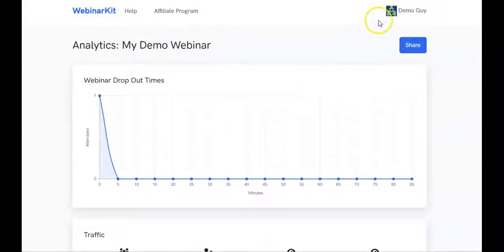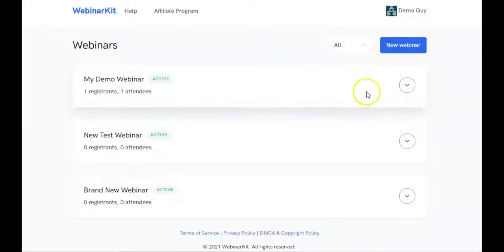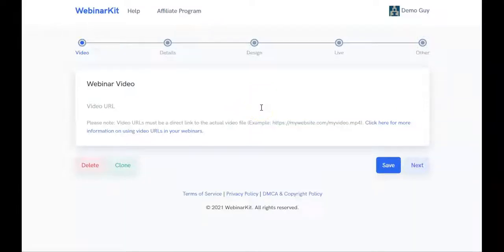Now, if I go back to the main dashboard, from this page, I can go back to the arrow and you'll see an Edit Webinar button. From here, you'll be able to easily edit this webinar. And you'll see that we've broken the process down of editing and creating a webinar into a few simple steps. Other auto webinar software are often clunky and hard to use, and that's why with Webinarkit we built it from the ground up to be super smooth and easy to use, so you can build an auto webinar funnel in minutes regardless of experience level.